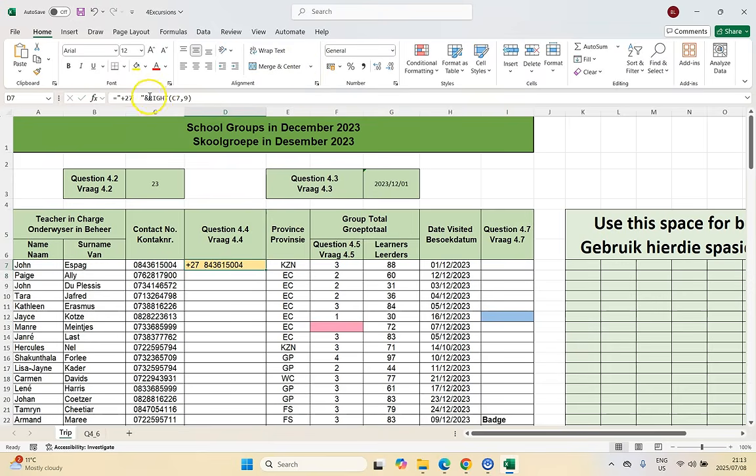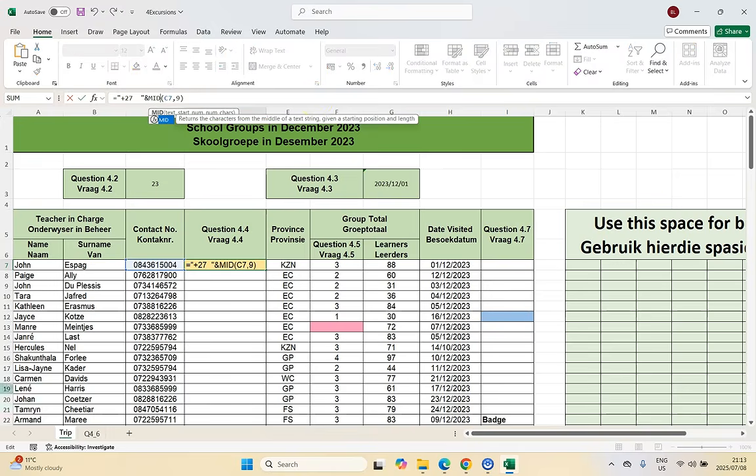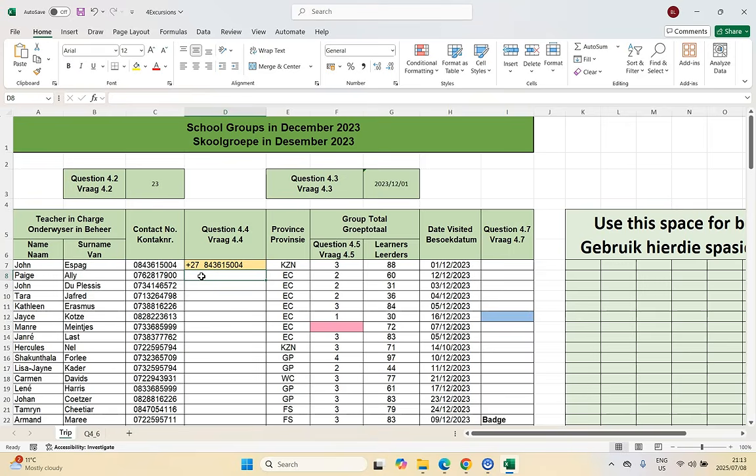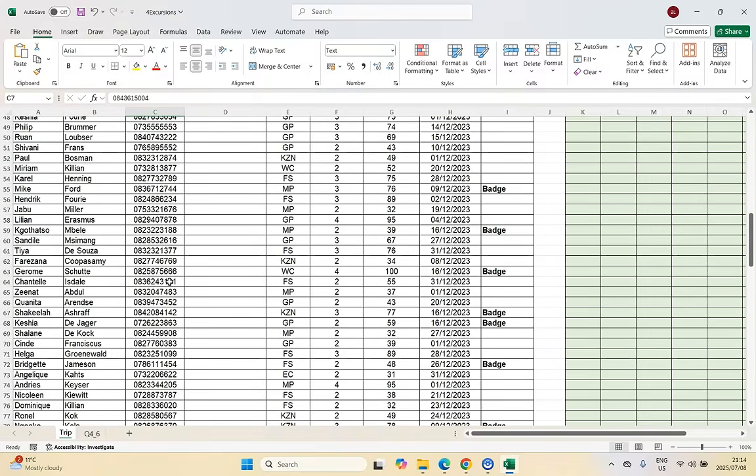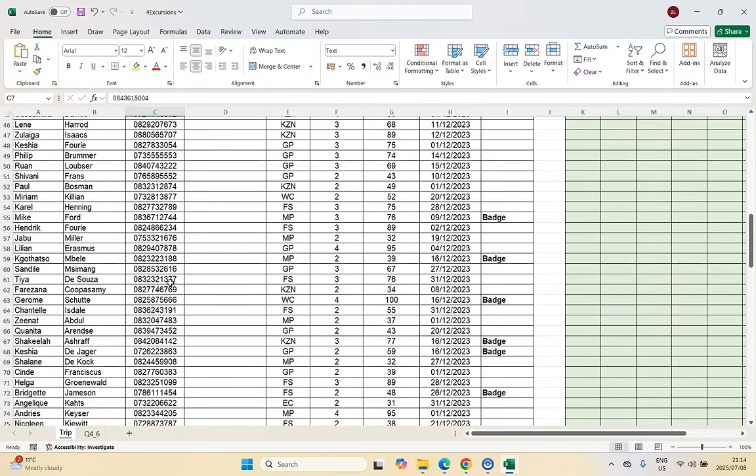I would probably have done it where I used a mid. Now mid works. We're going to start copying from the middle of C7. Where are we starting? Well, we're not starting at character 1, we're starting at character 2. And how many characters? Well, you can say 9 or you can take 10 or something like that. Does the exact same thing. I would have probably done like 12 or 13 just to make sure that we cover any time there is a phone number where there is more than 1. I don't know if there are. It's going to take a while to check that, but that's what I do.